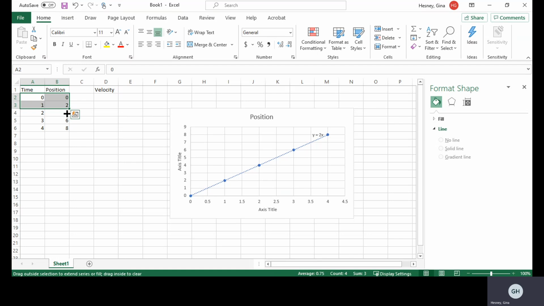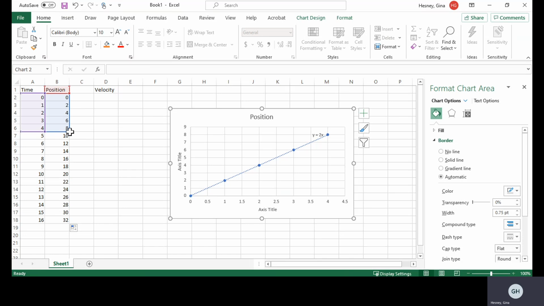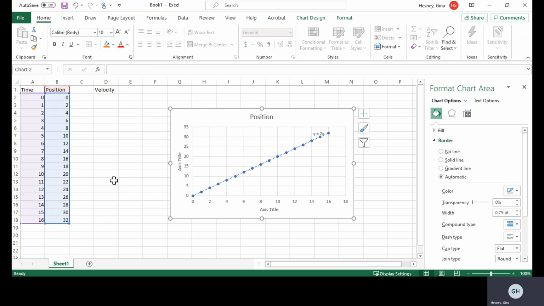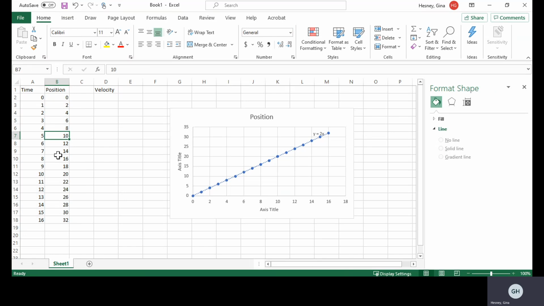What if instead of just these many points, what if instead I brought it down and we had this many points? And now my graph is this big. And if it's not really pretty numbers, you're not going to want to be sitting there with a calculator every single time. So we can enter what we call an equation into Excel. This formula bar up here, the way to tell Excel to do a calculation is to start by pressing the equal sign.